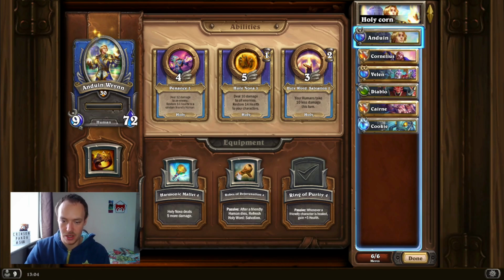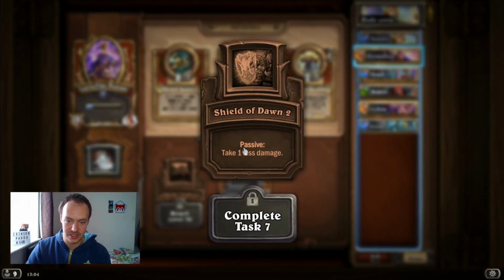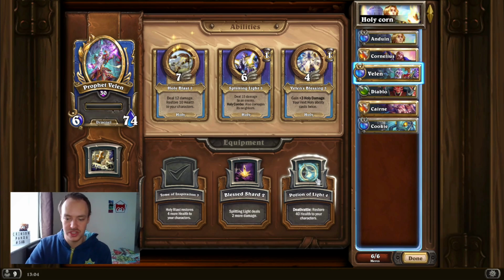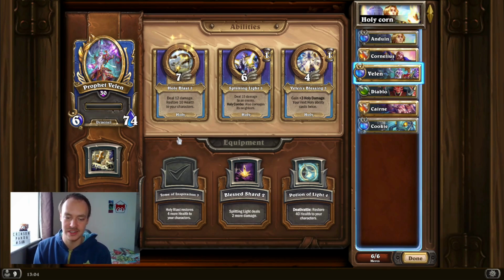So the equipment you want to be using is Purity Ring to give him obviously the health to get him out of range from anything. You do want to be using Cornelius's passive take 1 less damage. Unfortunately I don't have it yet, but I am on the way to getting it. You have Velen's Holy Blast that restores 4 more health to a character. So people have been using the Death Rattle, but I feel that the Tomb of Inspiration is insane. Having that extra 4 heals, sometimes game changing.